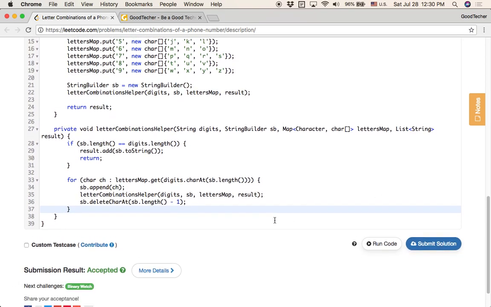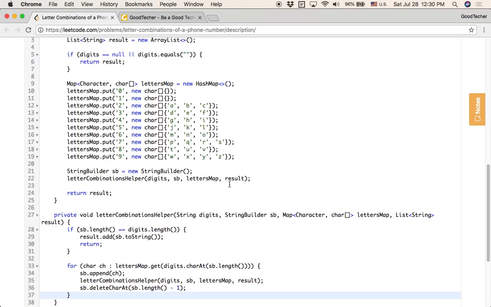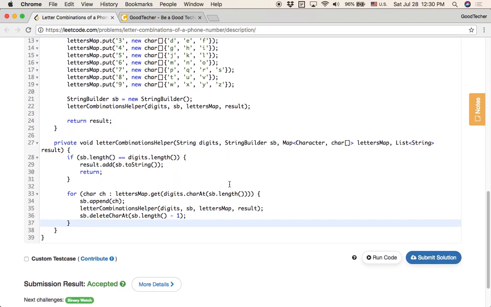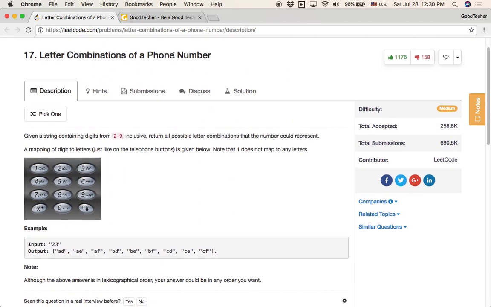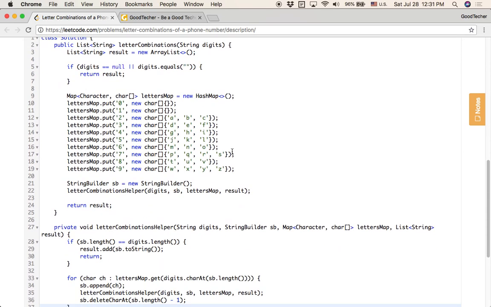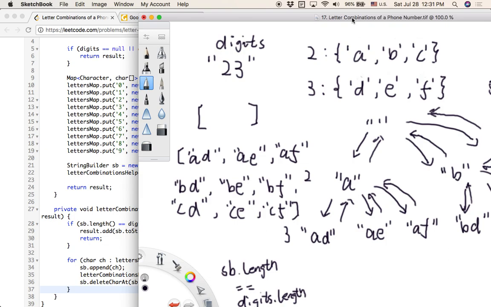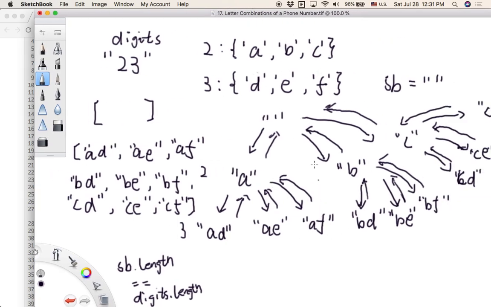So it's accepted. That's a correct solution for this coding problem. So we successfully solved this letter combinations of a phone number coding problem. As you can see, as long as we build this relationship between the numbers and the letters, then we iterate all the possible letter combinations. If the string has the same length as digits, that's one combination we put into the final array.